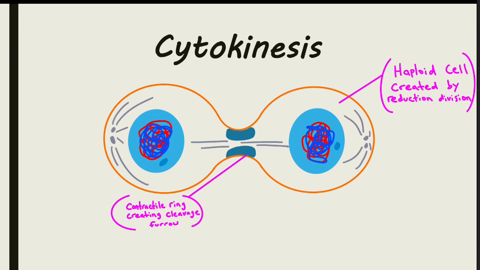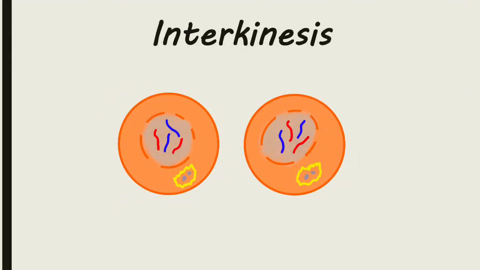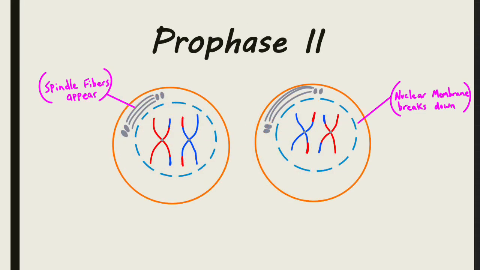This concludes the processes involved in meiosis 1, leaving the cells in a limbo prior to the initiation of meiosis 2. This limbo or period of rest is called interkinesis, and in this phase, the period of rest is generally short-lived, eventually entering the phase of prophase 2. In prophase 2, the nuclear envelope dissolves in each cell just like in prophase 1, and the diploid chromosomes start to condense into sister chromatids.